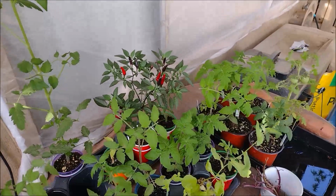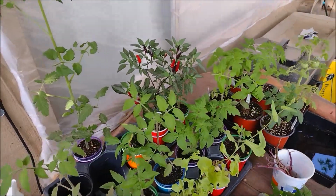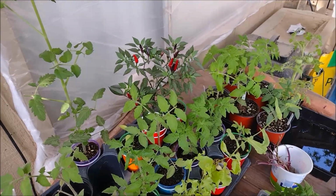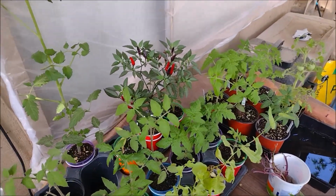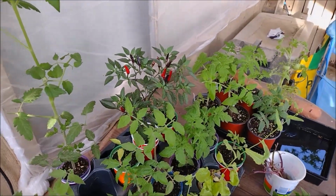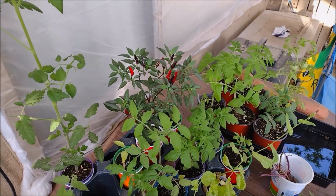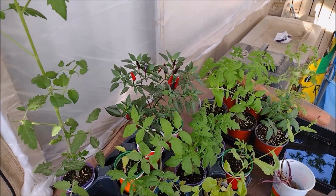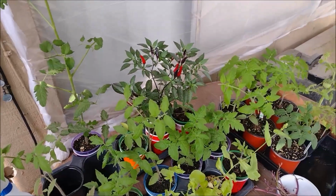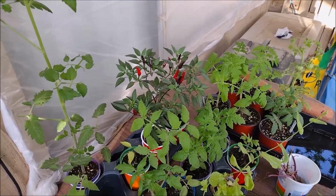Two other varieties that I would like to note that didn't make our yard. One is the Datil. The seeds just didn't work out for us. It was our fault mostly, so no shade thrown at the seeds that we have for it. They were starting to sprout, but we had some issues with it. We've tried to get the Datil in our yard a couple years in a row now, and when it comes time, it's just every pepper for itself, so we don't know what's going to make it into our yard. The Datil had a little bit of a struggle.